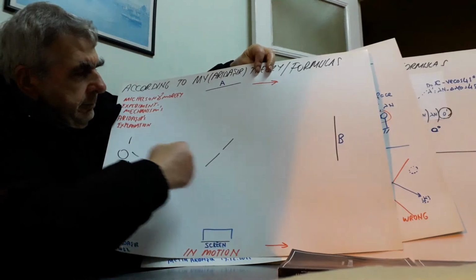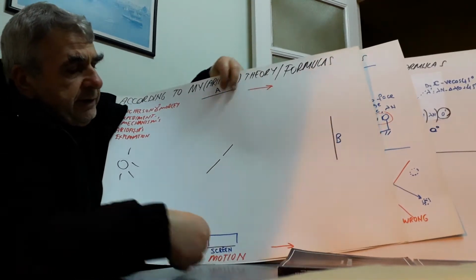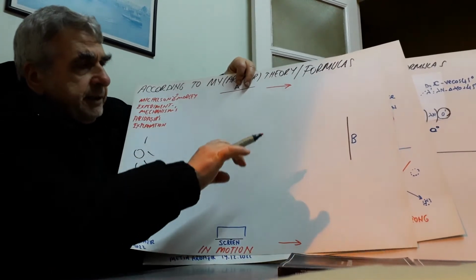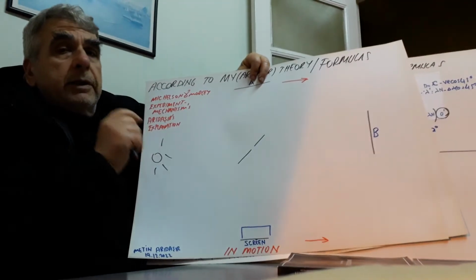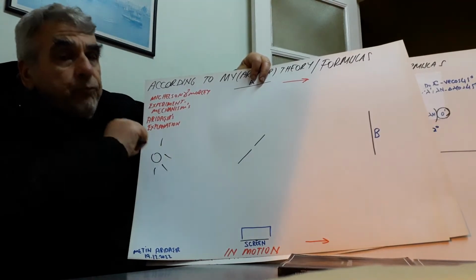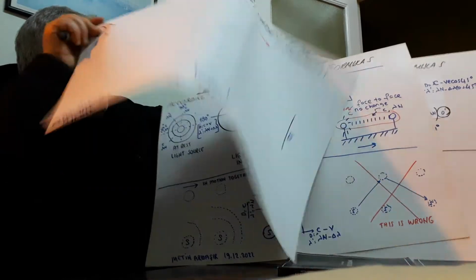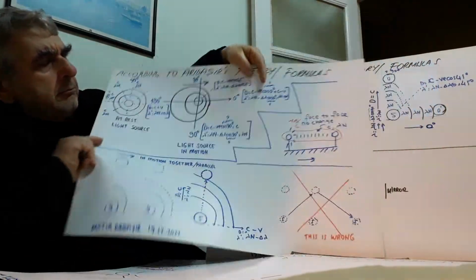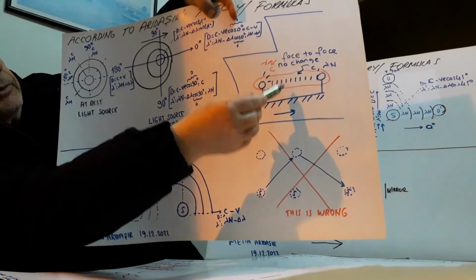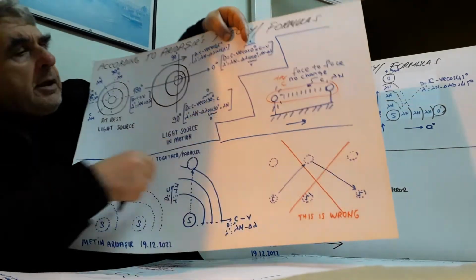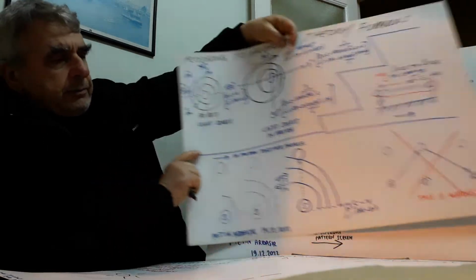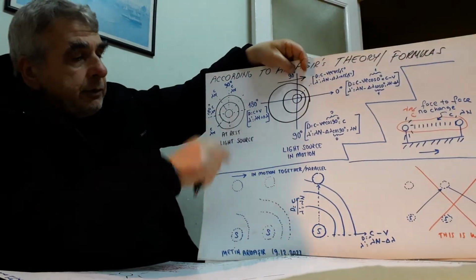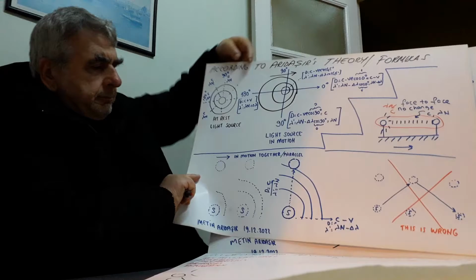Here, whether it is at rest or in motion, this mechanism, from here to B, like this, wavelength and wave velocity don't change. Okay? Like this, don't change. And don't forget, 90 degree, don't change. Why? I will show now.